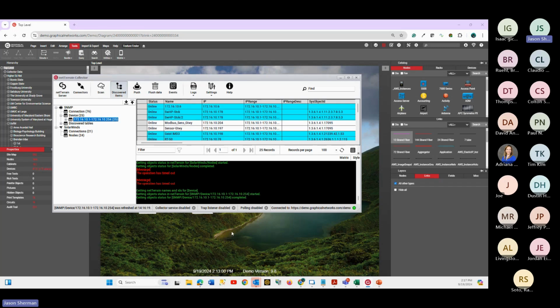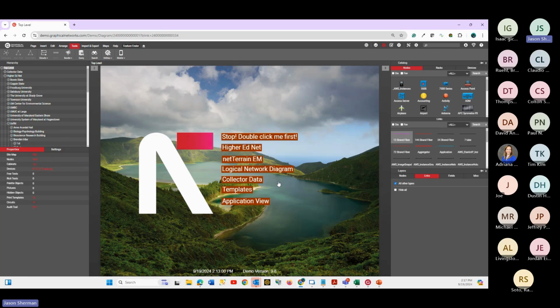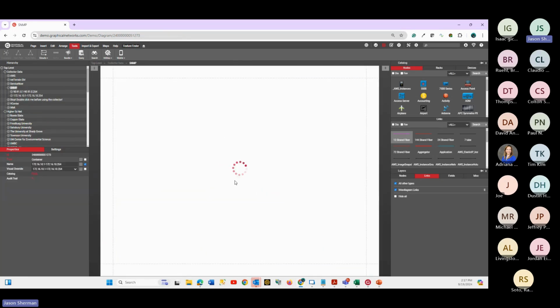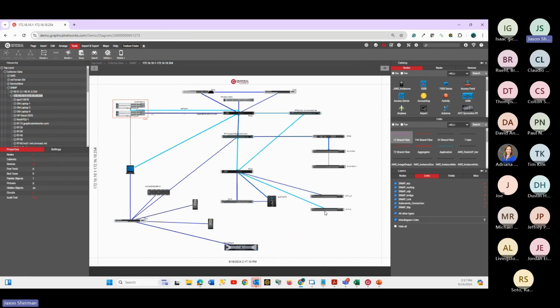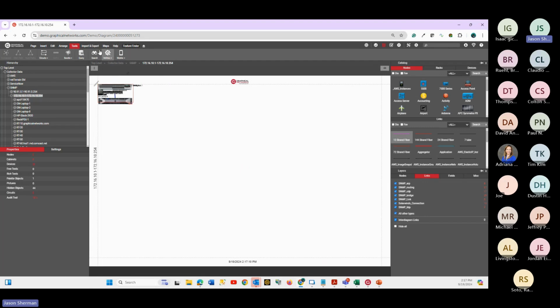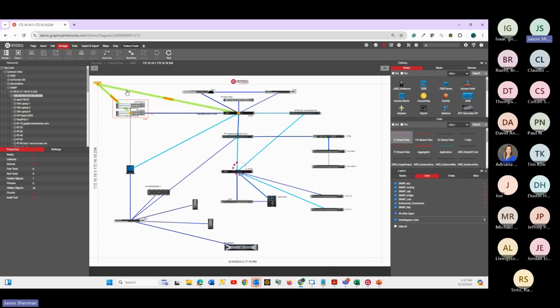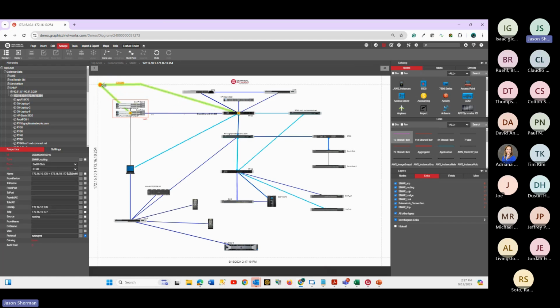So what does it look like? You do a discovery or get SolarWinds data and that kind of thing. When you're talking about discovery, SNMP, you end up with something like this. Usually it's not going to be laid out like this in the diagram. It'll probably look something more like this. But we have tools called the arrange tools where you can come up here and press different buttons to help lay out the diagram of information and data that you're collecting or discovering, right? So you end up with something more along the lines of this. That one bend point seems to not like me for some reason. I'll bring this back down here. Let me get rid of that bend point. There we go. Bring this guy up here. All right, that's better.